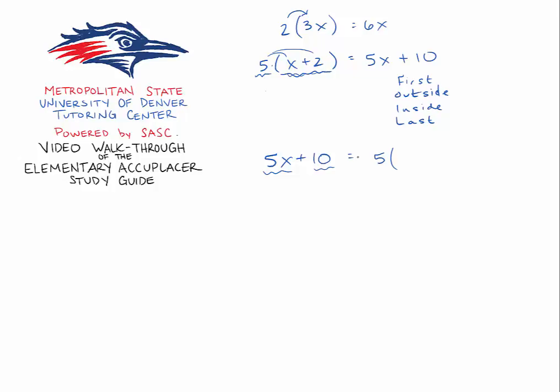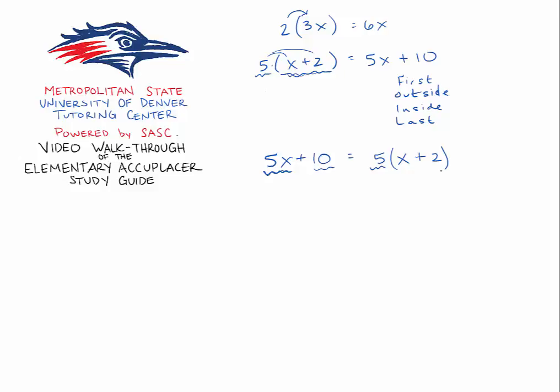So 5, and then I ask myself, well, what's left? Because that's what's going to go in parentheses, right? And to ask myself what's left, what I do is I divide this term over here, and I do it term by term. I divide it by what I pulled out, right? So 5x, and if I divide it by 5, then what's left is x. And if I take the 10 and divide it by 5, what's left is 2. And so if I factor out a 5, that's what I did there, I factored out a 5. What I have is 5 times x plus 2.